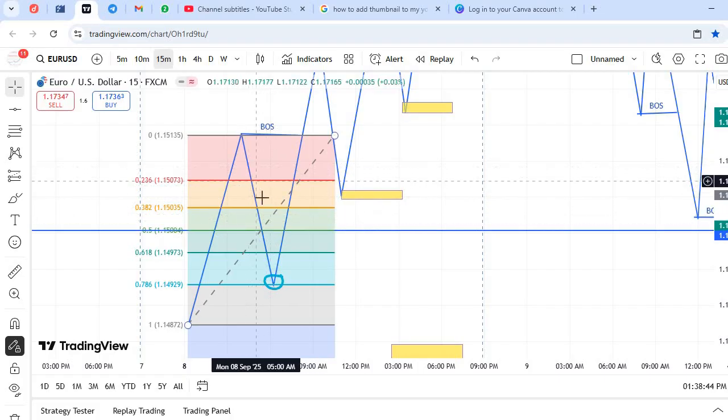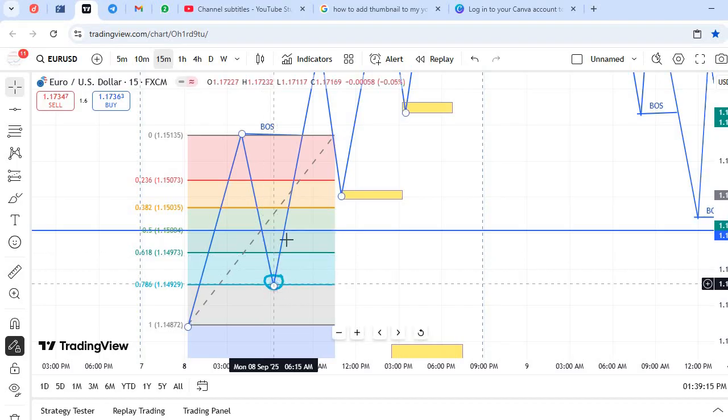If it comes down here and begins to give you some fake levels that want to go up, and you go and buy from anything 0.5 above, that is a premium zone. It will be too expensive, and your lot size will be too large. You can see that it got here, then it came down. You understand? It still came down. It didn't even stop at 0.5. It didn't stop at 0.618. It got to 0.78 before going up.